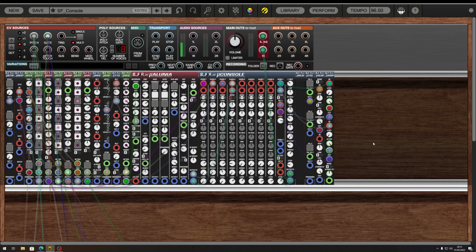And while we're on the topic of little hacks you can do, you can also make this a little bit more convenient with just a button. So if you run your signal from your send into a microamp, for instance, and control that with a toggle, and in this case I have a slew limiter in here as well, just to make it a little bit smoother, you can quickly turn this into a group mute button, which is pretty damn neat. So if you need that, you can easily expand that onto a module like this, but that's of course completely optional.